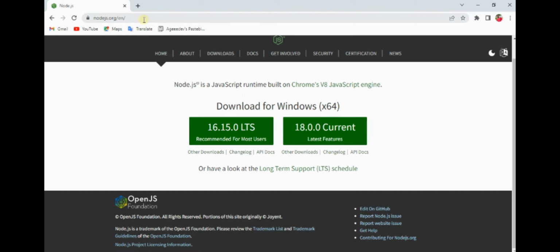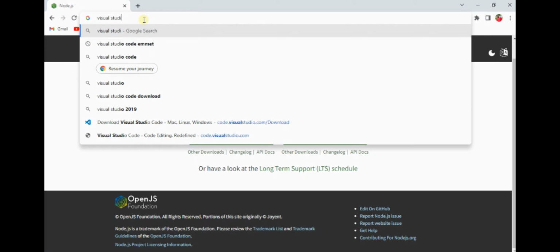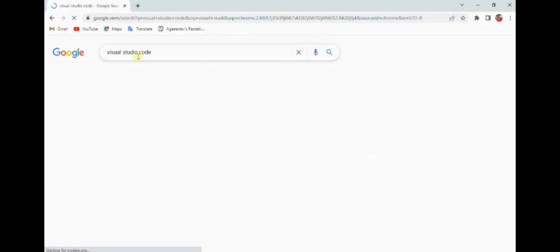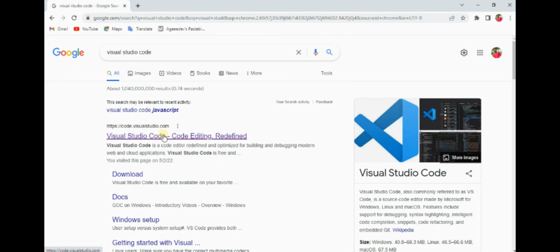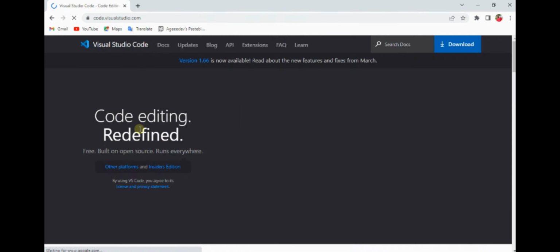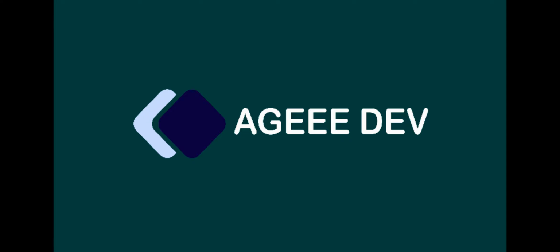Then I'm using Visual Studio Code. It's also the first link here, code.visualstudio.com. You also click on it. It's the code editor that I'm using. You can use any one that you wish. You can use Sublime, any other code editor that you are used to. But I'm using Visual Studio Code, so if you wish to download it, then just head on to Google, then search Visual Studio Code and download the one for your computer. So basically that's all you need for this tutorial, but later when the need arises, we'll download whatever we need.